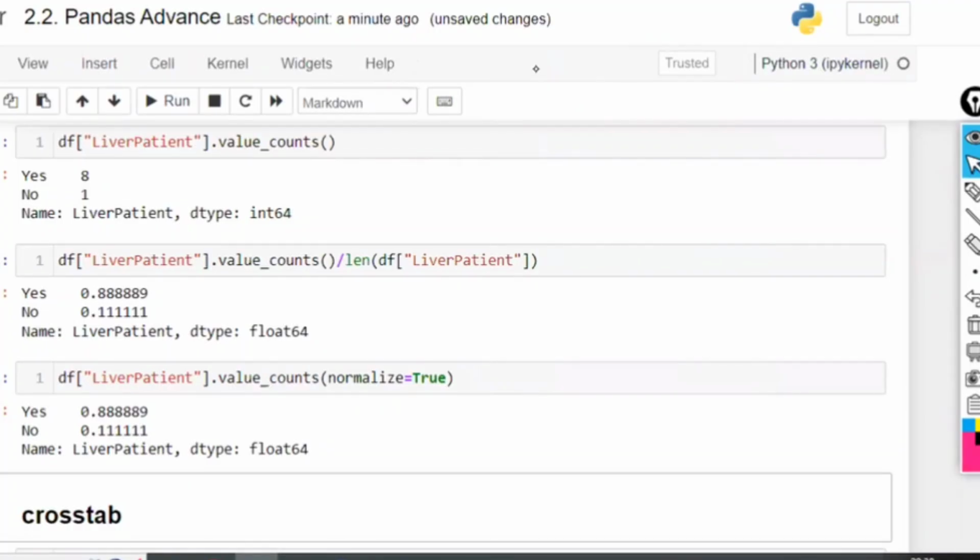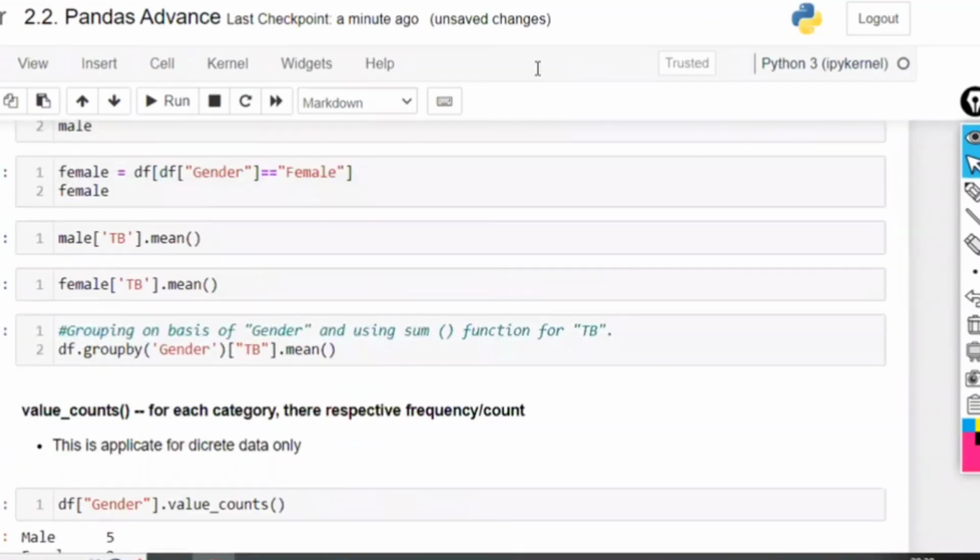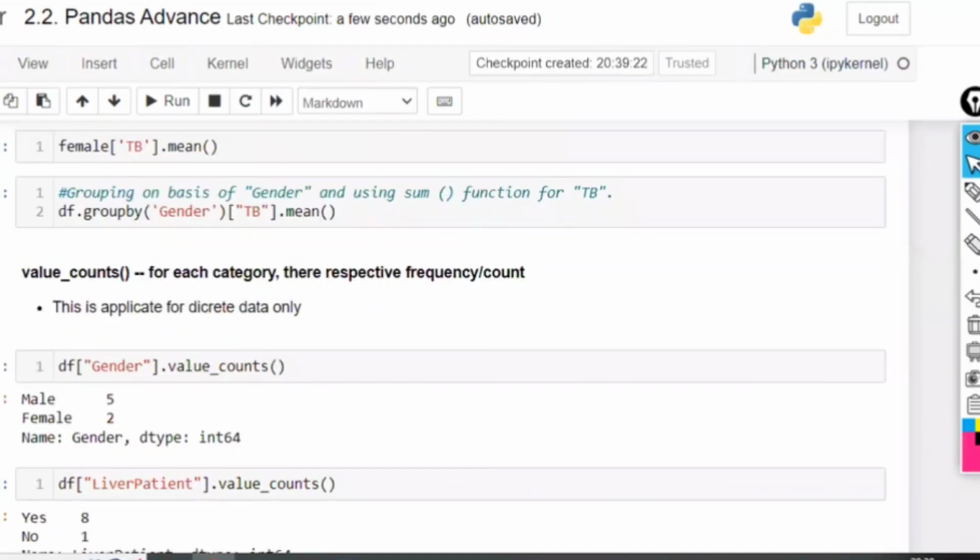Right? Now, remaining, whatever the group by and cross tab is there, both we are going to discuss once the statistics is completed. The theoretical part of statistics we are going to start tomorrow. And during the practical part of statistics, at that time, I will explain this group by and cross tab, remaining balance 2. Right, guys? So that is the end of the session for today.